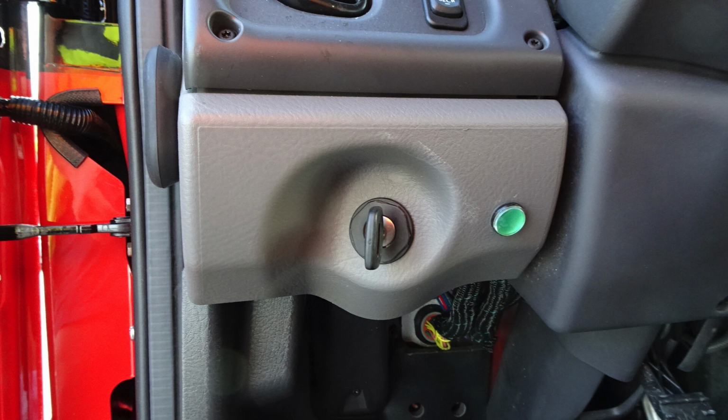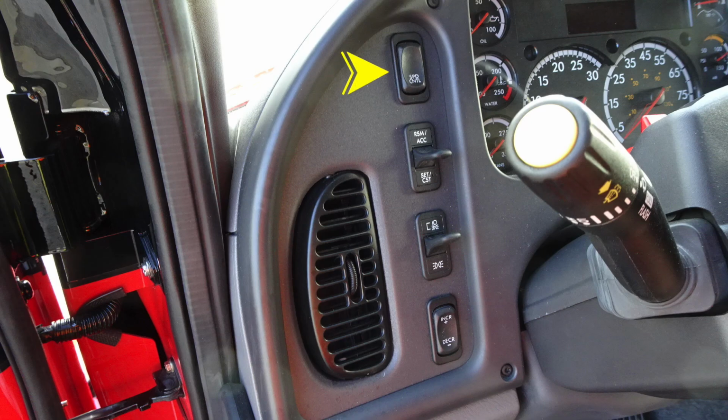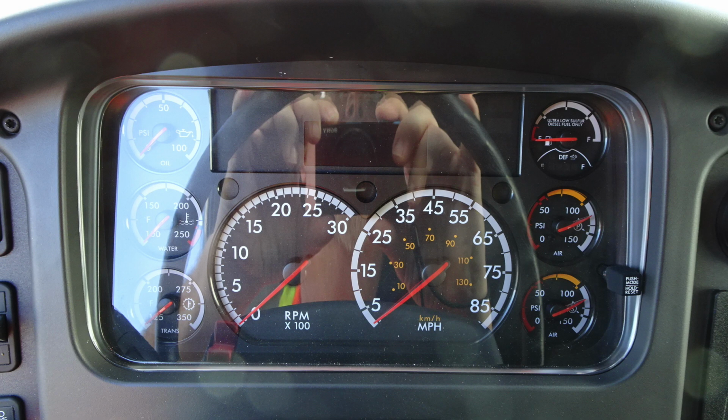As we move to the dash itself, we'll cover some of the items within this area. First, let's start in the upper left-hand corner of the dash with the speed control. Just down from that, this is going to be your cruise control for resume, exit, accel, and also coast. Moving further down, you'll find headlight and parking light controls. And then at the very bottom, you'll find an increase or decrease. This is for your speed control. Standard column functions for turn indicator and also windshield wipers.